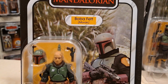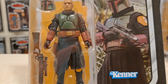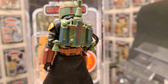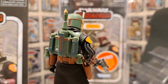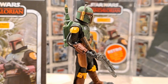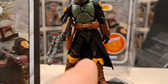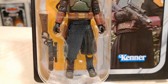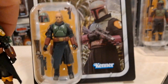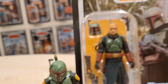A few people have said that this is the best Boba Fett, but I knew that I wouldn't want to have him loose because I knew that the Tatooine one, the one that came in the deluxe set, is pretty much the same figure. I kind of doubted myself because people were saying how good the Morak one is. But it is the same figure. There's nothing to it. The only thing that's different is the tassel there. You know what I mean? Everything else, I'm going to put them side by side right now. They're the same.